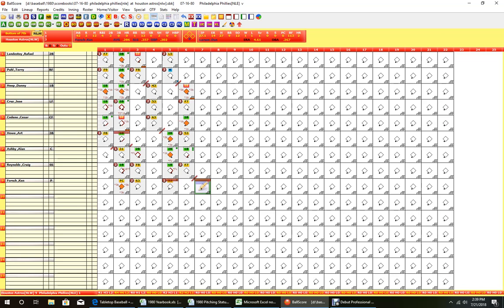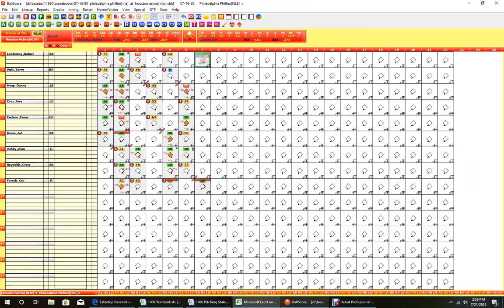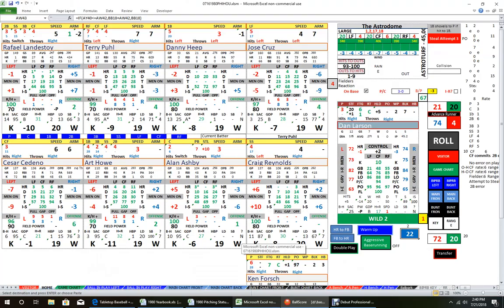And we're just going to have to take it for the team with Larson also, because we're out of pitchers. Landestoy, two long games in a row were just horrible. And oh boy, Landestoy, the one that's under the 2, as you see down here, makes the walk rate 21, and so he walks Landestoy and brings up Terry Poole. And Jesus, he walks Poole. So bases are loaded, nobody's out, and there are crickets in the bullpen. We've just got nobody, and Larson really needs to suck it up here.